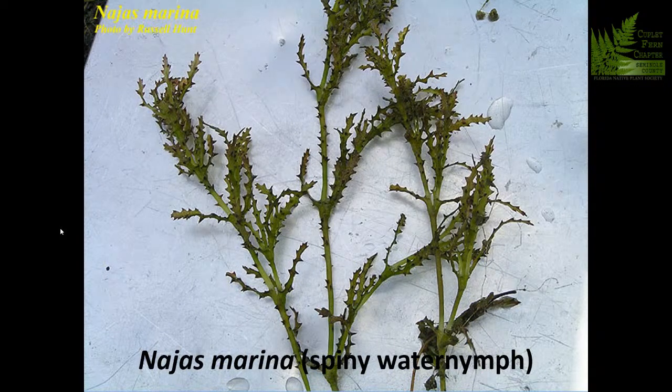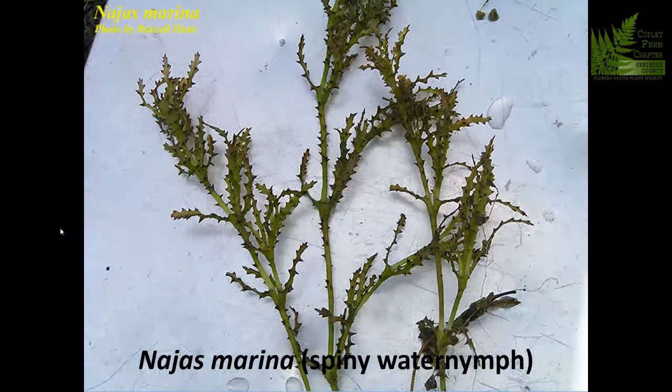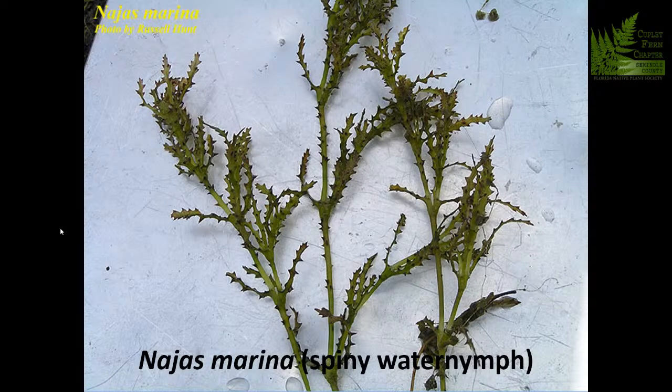And this is Najas marina, which is the one I said grows in higher conductivity waters. I don't know if it grows in brackish waters, but definitely a higher salt content freshwater. I'm not completely sure. This one's called spiny naiad. And here I need to tell you that I've never seen this plant in the field. I've only seen it when I did a plant training with some other folks who were actually from Seminole County, and they had gotten this from one of their lakes. So you guys in Seminole County, you have some great aquatic plant folks who work for the county. I don't know if anybody knows Gloria Eby, but a shout out to her. And if you're looking for a field trip, you can hit her up locally.